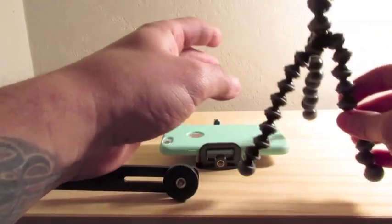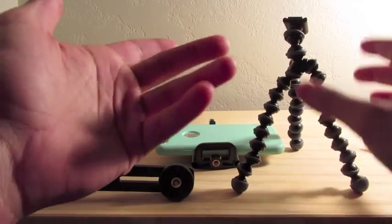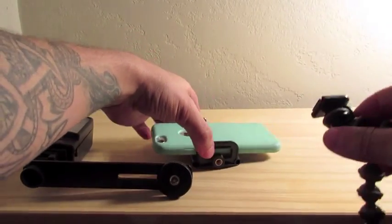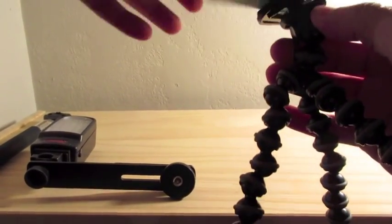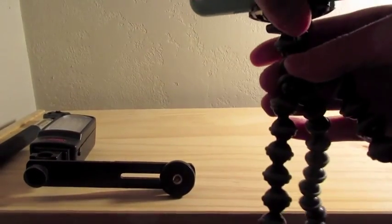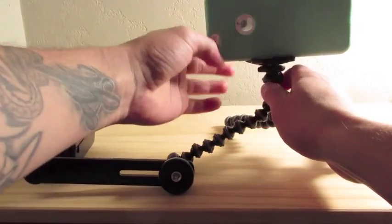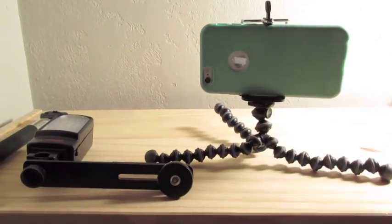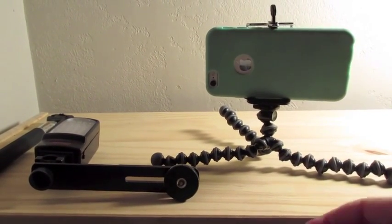The second accessory is this guy right here — it's a tripod. This is a Gorilla tripod and it's adjustable. You can actually tie it around a lot of things around the gym or even at home, or it just works as a small tripod standing still while you're vlogging so your camera stays nice and straight. It attaches right to that first attachment I talked about, and you can use it as a regular tripod or tie it around to record gym sessions.